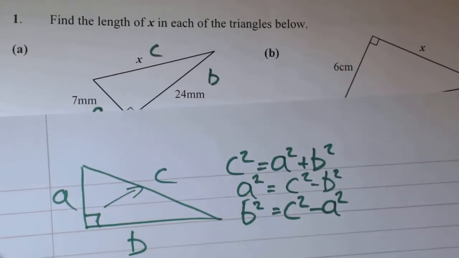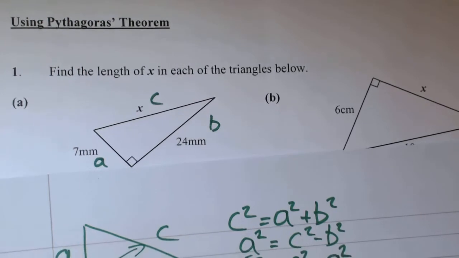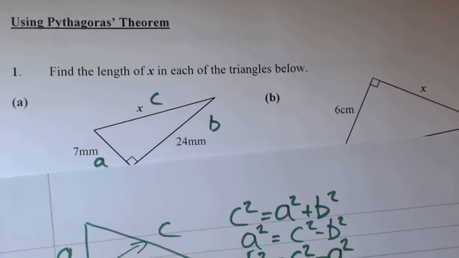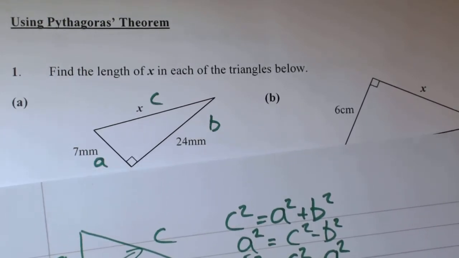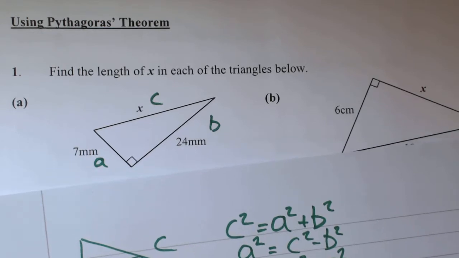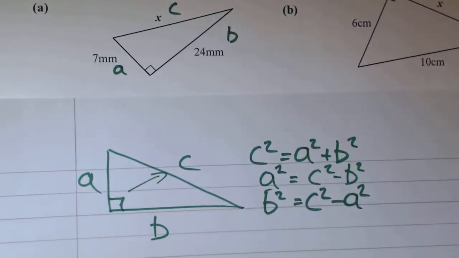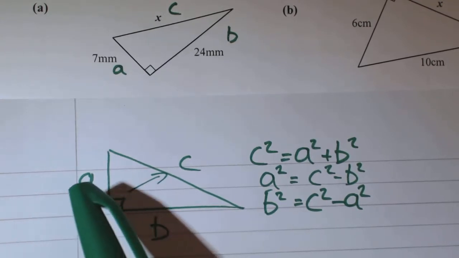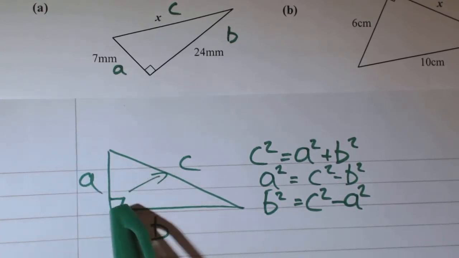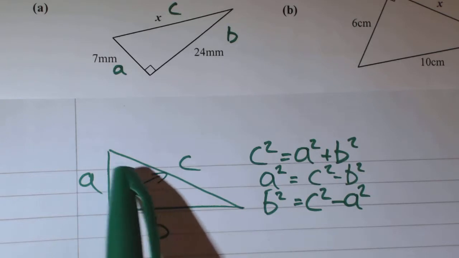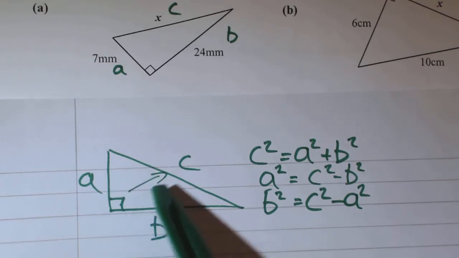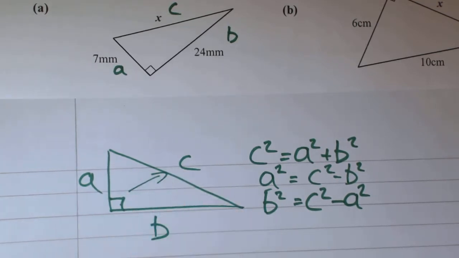Right, now this is the homework. It was about Pythagoras, and it's essentially just calculating the length of a side of a triangle when you're given two other lengths. Now you are given the formula when you're doing your added value unit. What we've got is two shorter sides, which we call A and B, and the long side, the hypotenuse, which is always the side opposite the right angle.